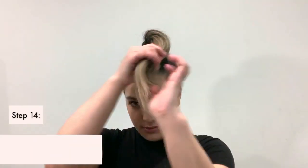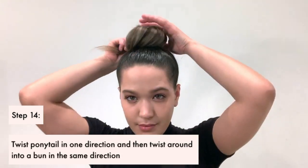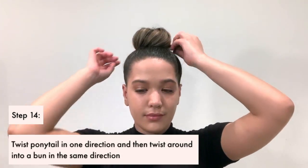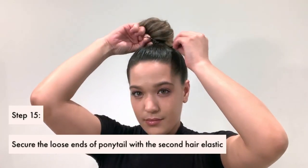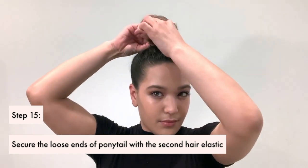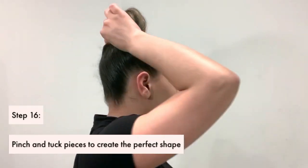Now we're gonna twist that ponytail in one direction and then twist around into a bun in that same direction. Then to secure those loose ends, we're just going to tuck that in to the second hair elastic that we used. And then pinch and tuck any pieces that you see are popping out just to create that perfect shape that you would like.